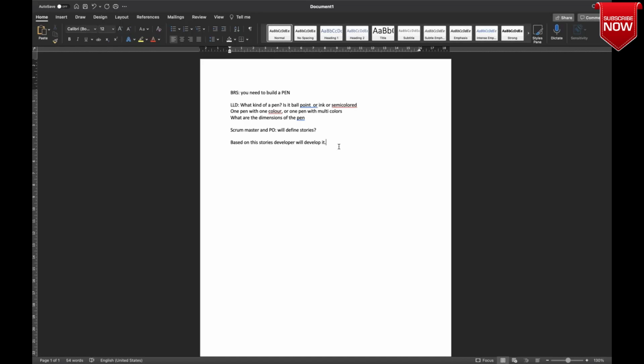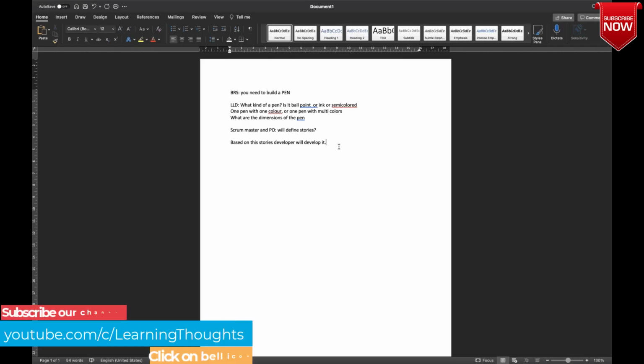This is what was happening earlier, before Agile. When we were participating in a waterfall model, until the development part had been done, we were really not sure what kind of product the developers were developing.